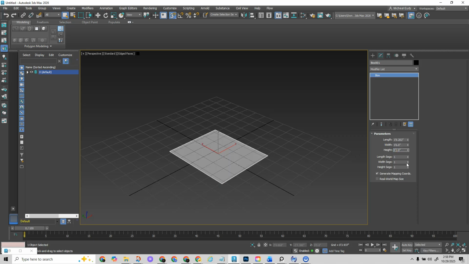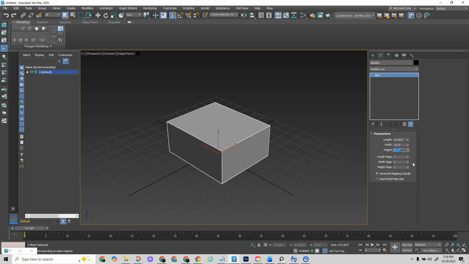9.5, and the length is 12.5. So 1 foot and 0.5.